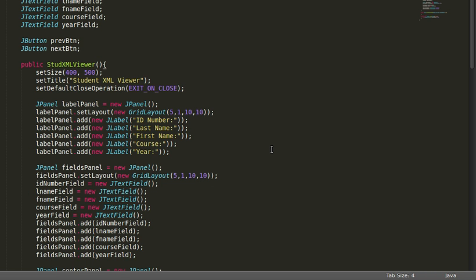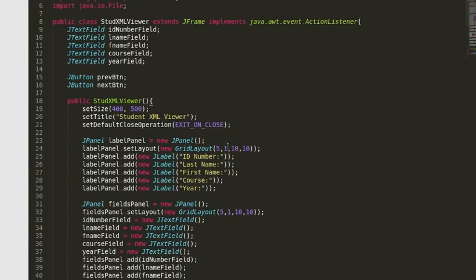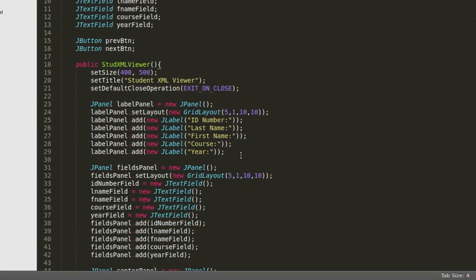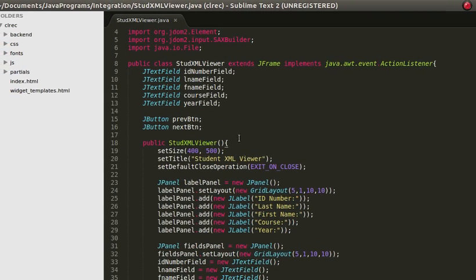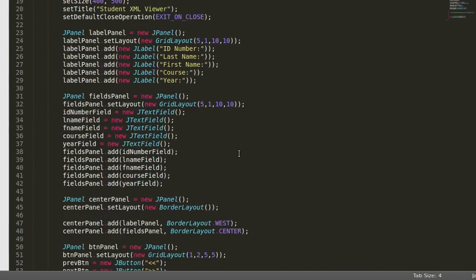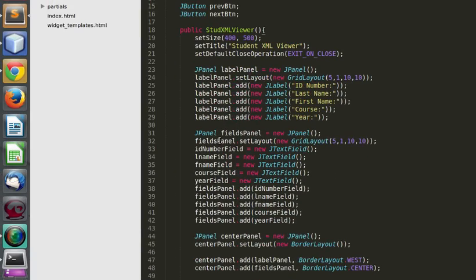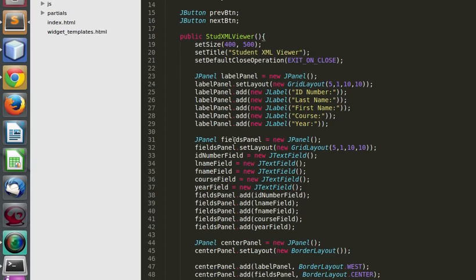Okay, to start with the functionality, we need to have a way of loading the XML file into memory, but in this case, I'll be using just a file chooser to open up the XML file.